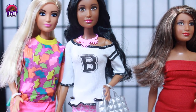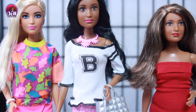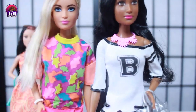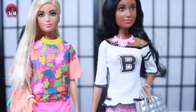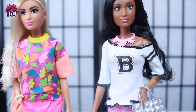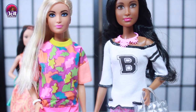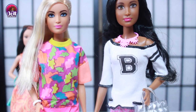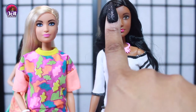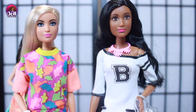But anyway, I thought these dolls were basically supposed to have similar face molds, and I think that they are. But when you look at Brittany, let's take Destiny out the picture. Thank you, Destiny. When you look at Brittany and you look at this doll, they're supposed to have pretty much the same face mold. They're just different complexions. And you can see Brittany's face is proportionate, especially when you look at her eye area, like her eyes are even. When you look at this half of the face, she's good. But when you look at this half of the face, two different faces. So I believe that's what happened with this doll.